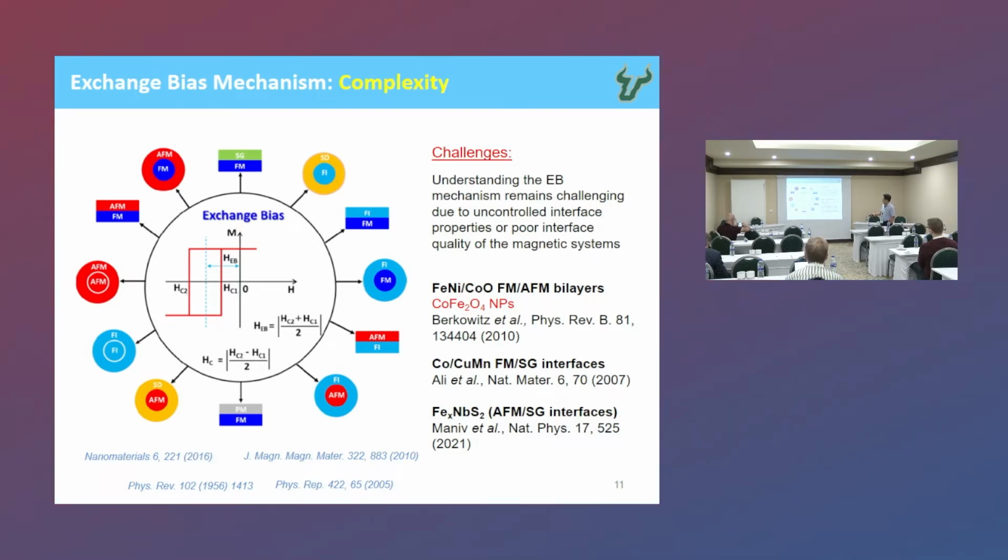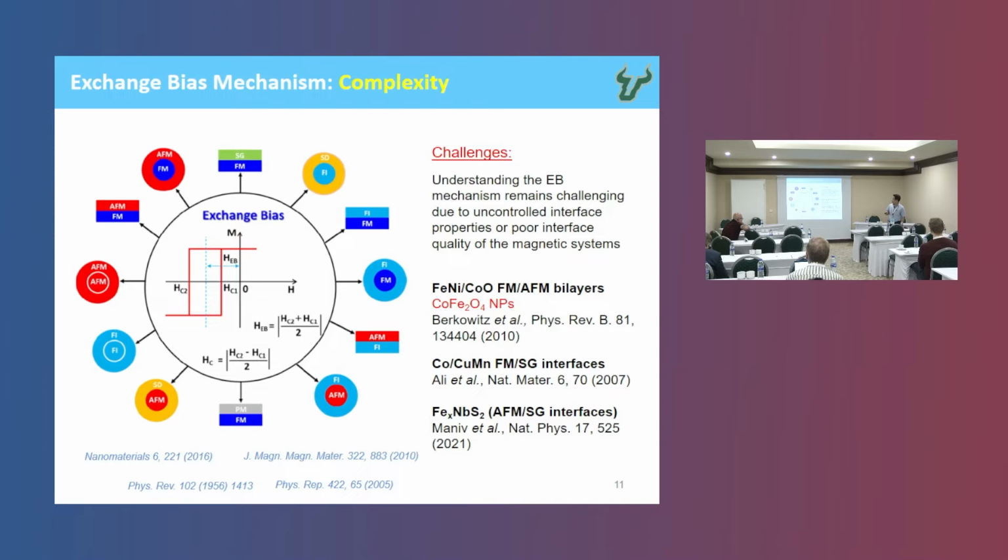We know that exchange bias was reported in cobalt oxide core-shell nanoparticles in 1956, and then in thin film systems. Initially, the origin of exchange bias was attributed only to the ferromagnetic, anti-ferromagnetic interface. But it turns out, and you can see from this review paper, that exchange bias can be observed in many magnetic systems with different magnetic interfaces, including ferromagnet, spin glass, anti-ferromagnetic spin glass, and many different interfaces that could induce exchange bias.